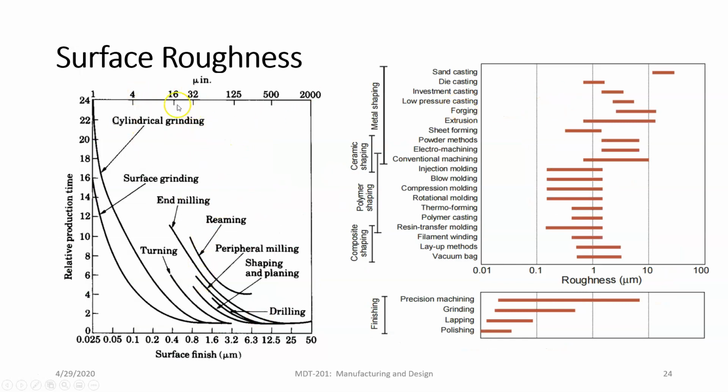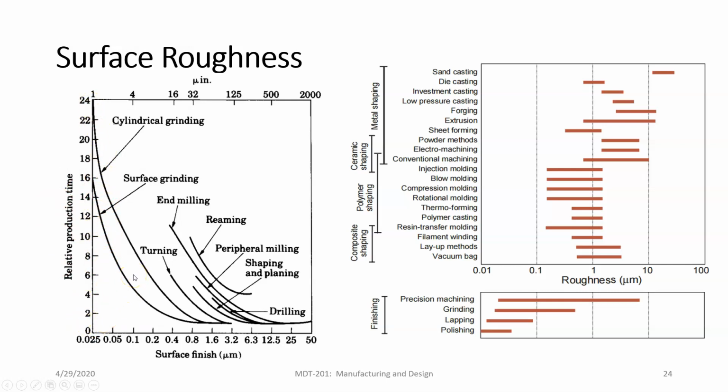So some charts here, a couple different ways to look at this. On the left-hand side, we have surface finish. Notice on the x-axis across here, we have increasing levels of surface finish. On the right-hand side, this would be a rougher surface. On the left-hand side, this is a smoother, more mirror-like surface. And then production time is on the y-axis.